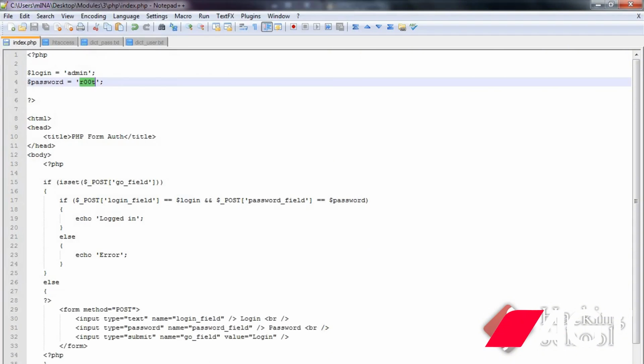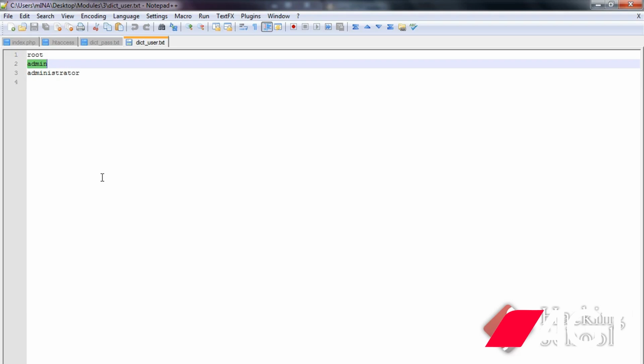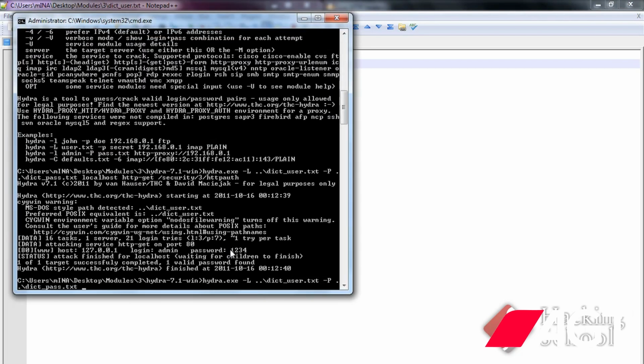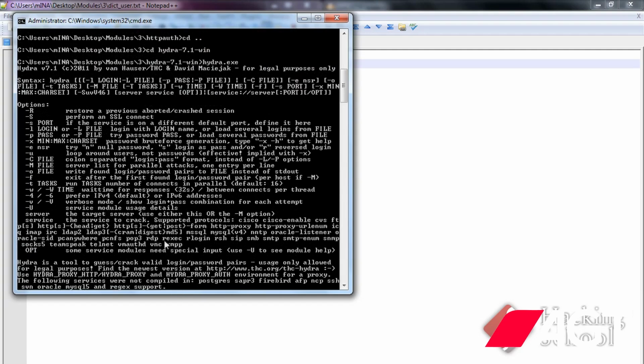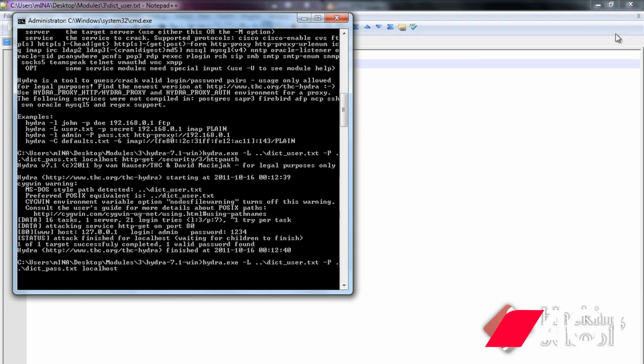We indicate dictionaries which will be analyzed by the application. The dictionaries include the correct login and password to our script, so the attempt should be successful. Here, the server name must also be given. This method is called HTTP post form, as the form is passed via the post method. Method parameters are the form's address, data string, and the message displayed with each failed login attempt.